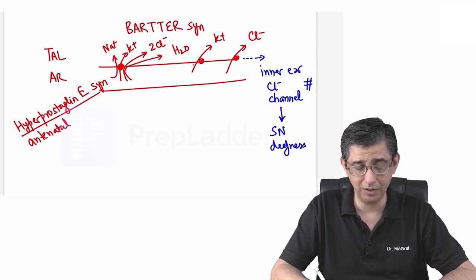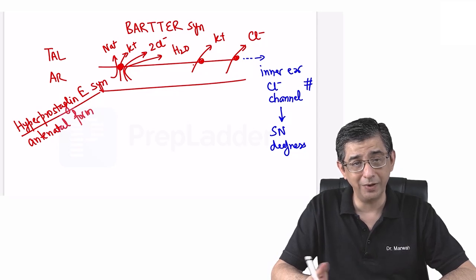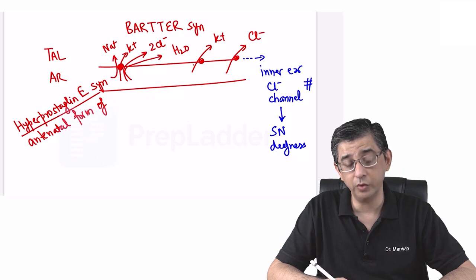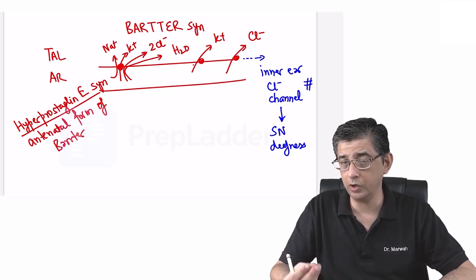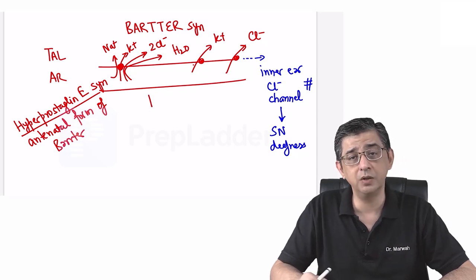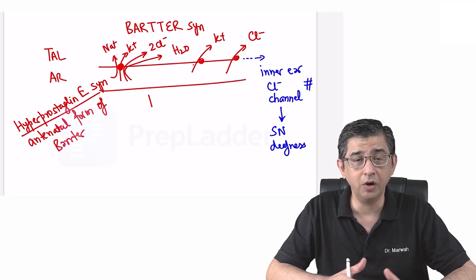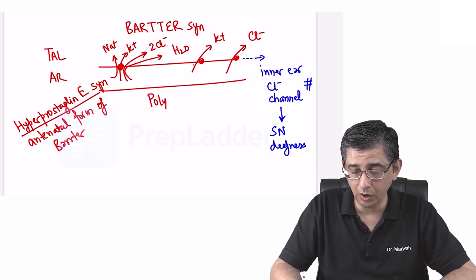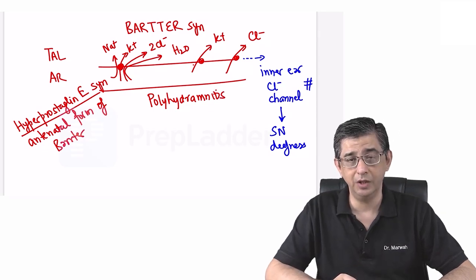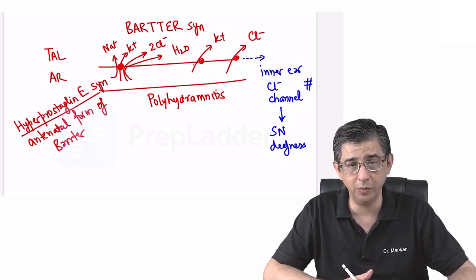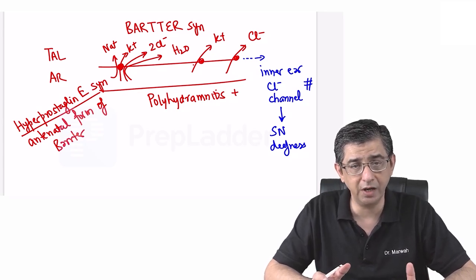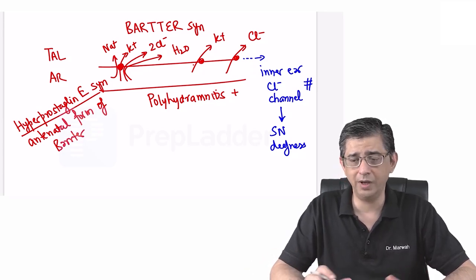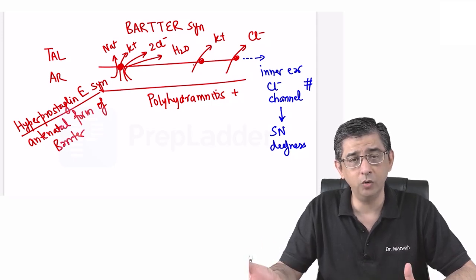That's the antenatal variety, and I'll just explain to you how this antenatal form will be presenting per se, and you can understand that what's going to happen in this case is that there would be loss of salt, there would be characteristic salt wasting, there was going to be water loss. So therefore the baby will be passing more urine even before he's born, and this urine will contribute to development of polyhydramnios. So lots of time, if they want to make Barter syndrome easy for you to pick up in a multiple choice question, they might actually mention that before this baby was born, the mother had definitely troubles with gross abdominal distension in her pregnancy, and ultrasound had shown that she was having a high amniotic fluid index, polyhydramnios, and they can interlink that with the AFI values that you read in OBGY.